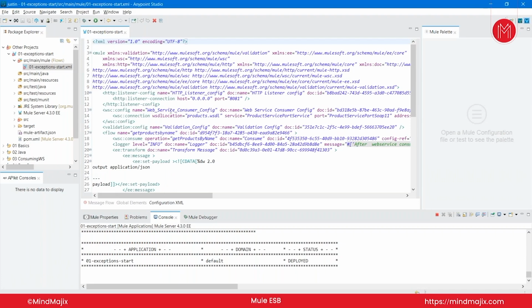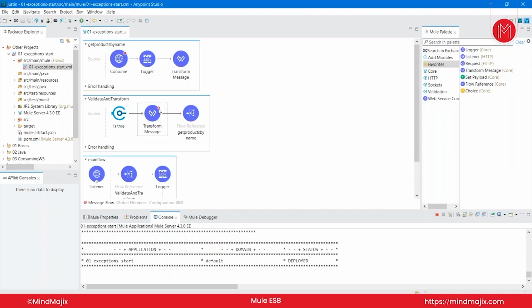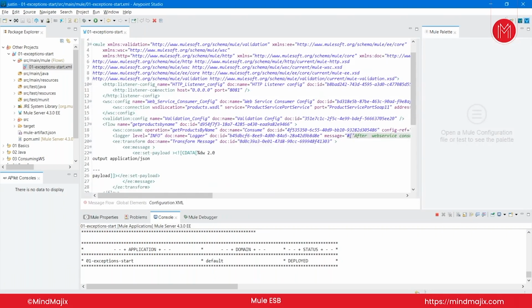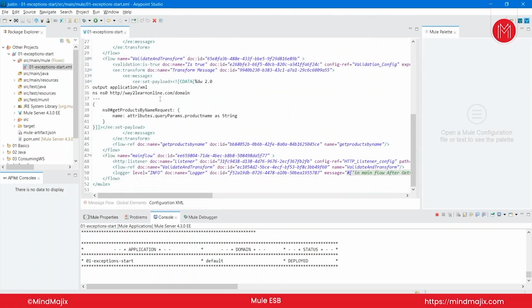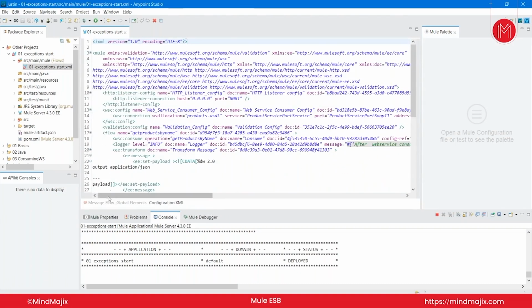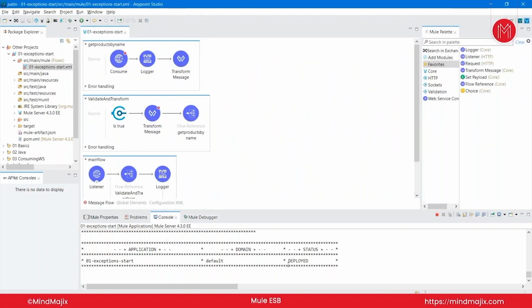Right now I don't have any errors, but it is showing some errors on top of a particular transform because of loading the data. So you can ignore these errors in the graphical view at the component level. If you really want to check, go to the configuration XML and see, is there any error in this file? If there is no error, straight away go and deploy. No problem. It will be deployed. Now we can see the status is deployed or not. Deployed, right?